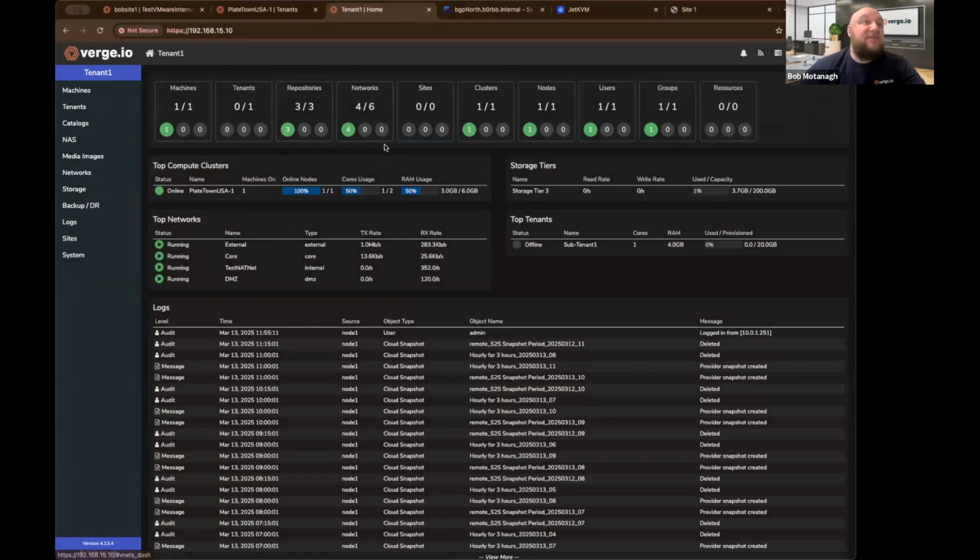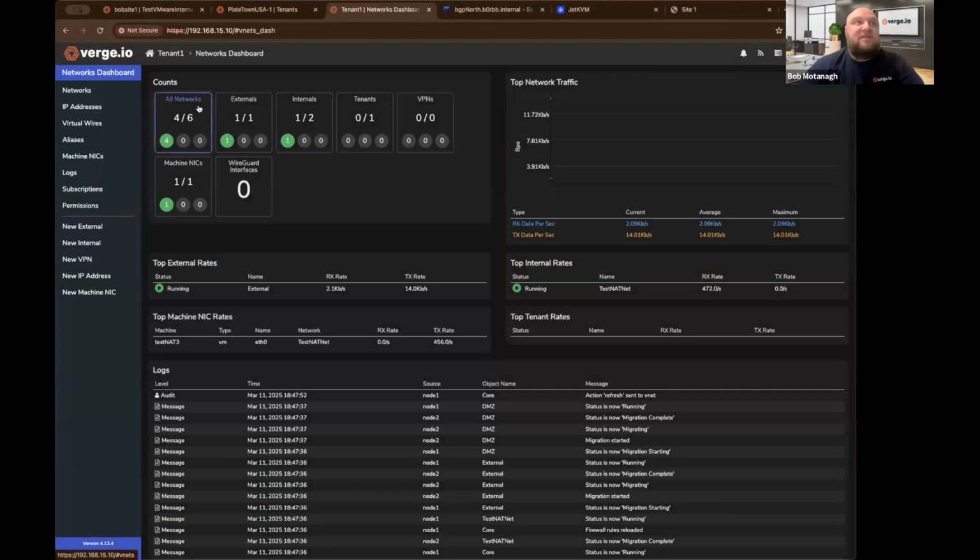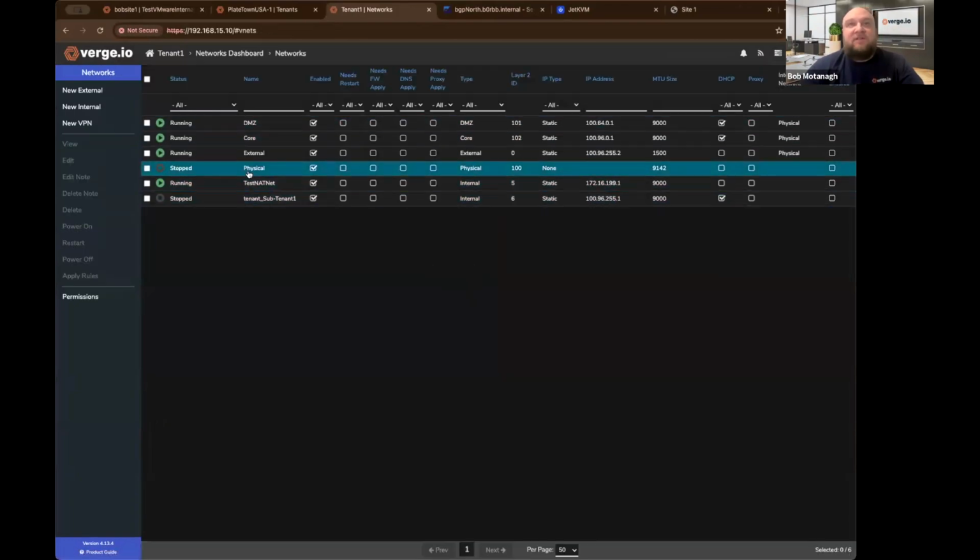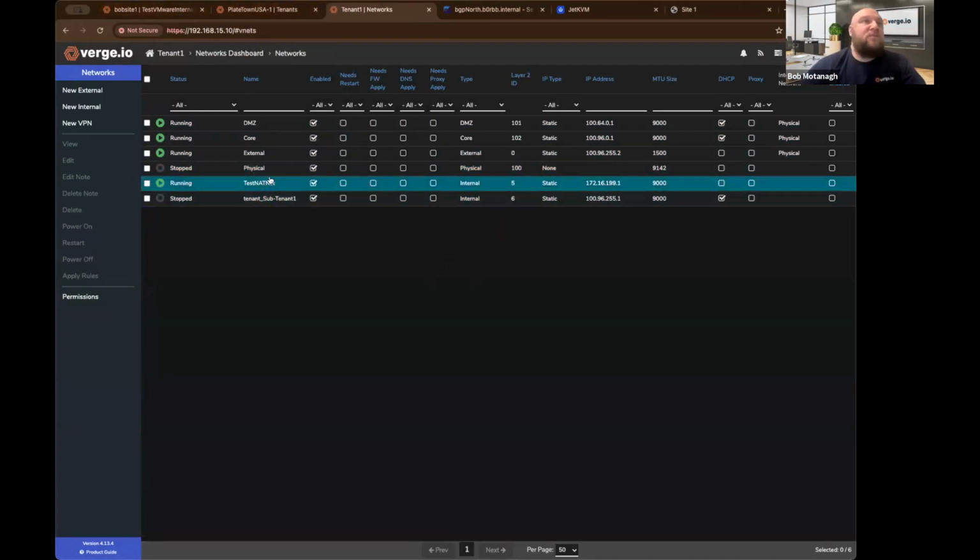And you'll notice it's not much different than what a typical Verge interface is. But what's neat about this is it becomes its own operational boundary for network management and the VMs within this tenant. So you'll notice within this tenant, I have my own set of networks. And these networks are only going to be managed by folks with access to the tenant. You can even have a tenant where the upstream provider or the parent part of Verge can't necessarily mess with the rules or the networks you have in there.